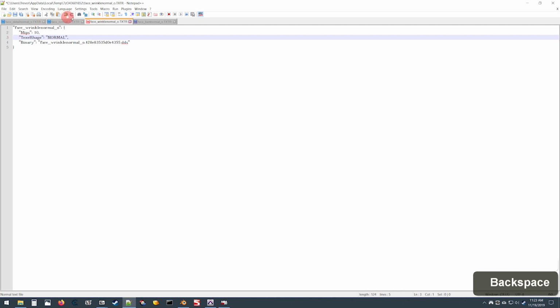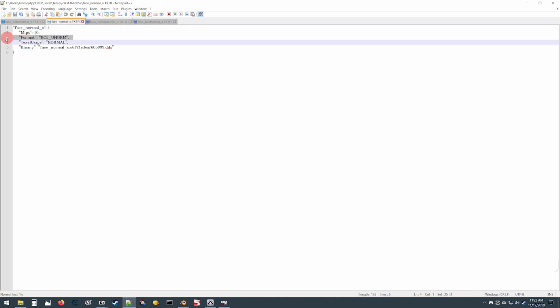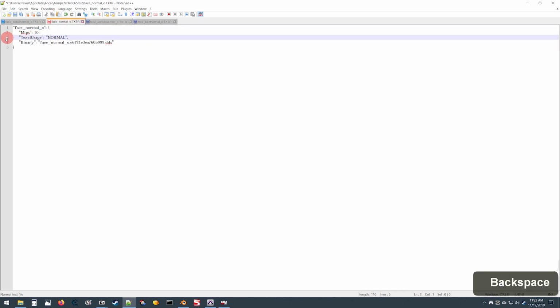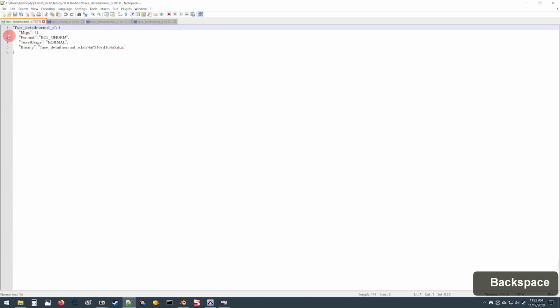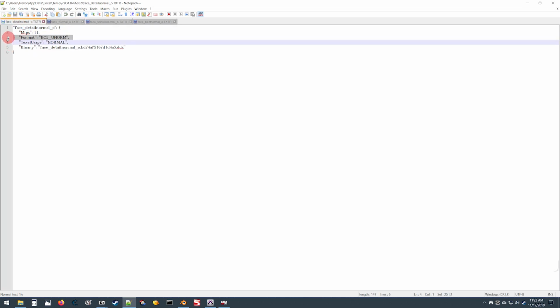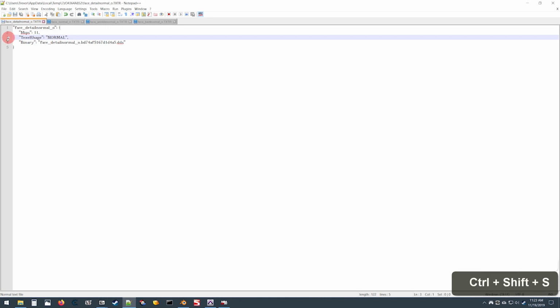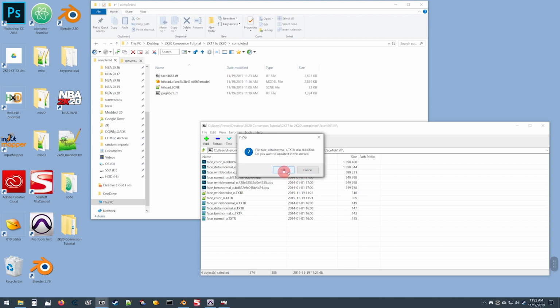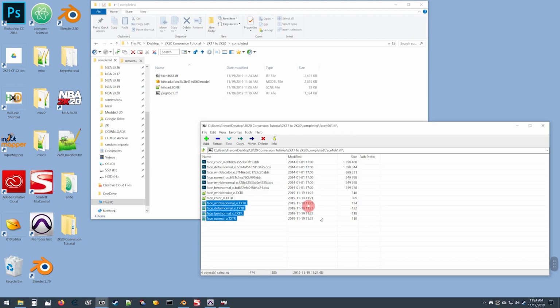Just for each one of these, find the line that says format, delete it, and then once you're done with all of them, hit Control Shift S to save, exit out, and make sure you hit OK 1, 2, 3, 4 times. Okay.